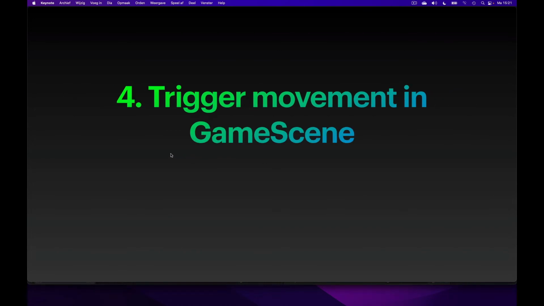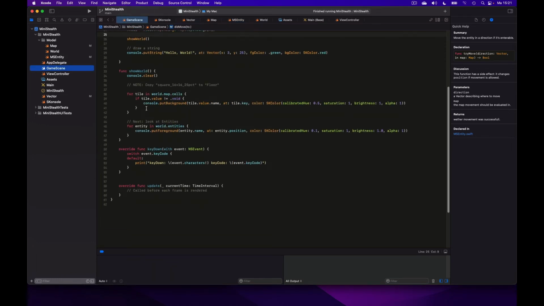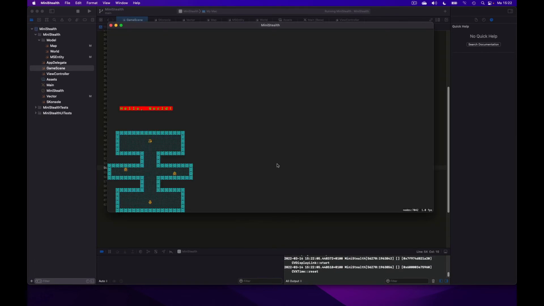Now we need to trigger movement in the game scene. So let's go to our game scene, and we have here our key down with event method. This is the one that you get for free from the SpriteKit template, and the cool thing is that it outputs which key you entered. So this is a great way of determining what key codes you need for the arrow keys.